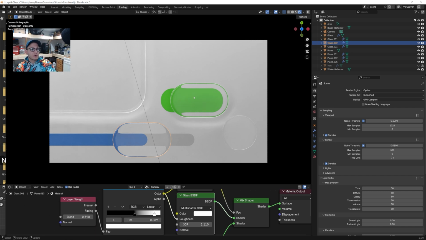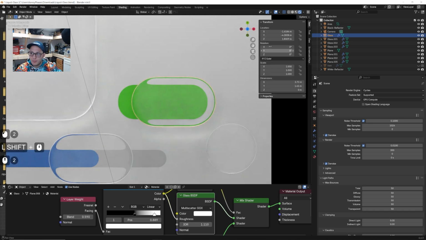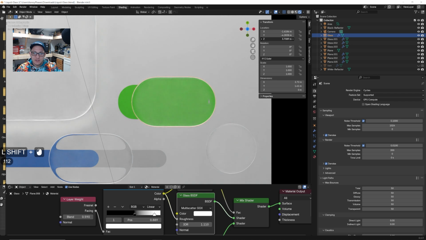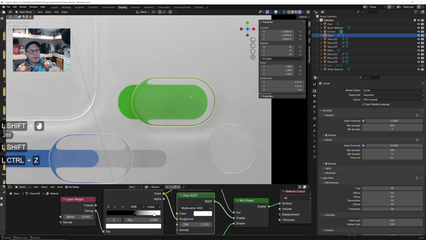So that's the tutorial. Basically, the biggest challenge here to create this effect is the lighting and making sure that your glass is placed at a proper distance above your object. So just real quick, one more time. Again, adjusting that Z value. You can see that as I adjust that Z value, you're gonna get a completely different result depending on how far that glass is away from the object that's underneath of it.